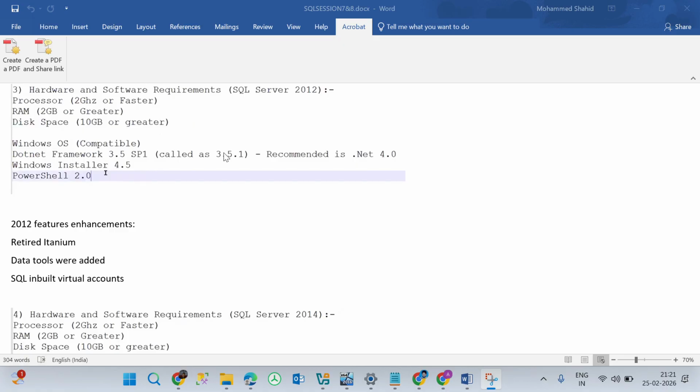If these prerequisites are not there, then we couldn't install 2012. Because Windows 11 has a higher version of PowerShell, I couldn't do it on Windows 11. So I have installed the ISO file in Oracle VM, and I am going to proceed with the installation in Oracle VM.